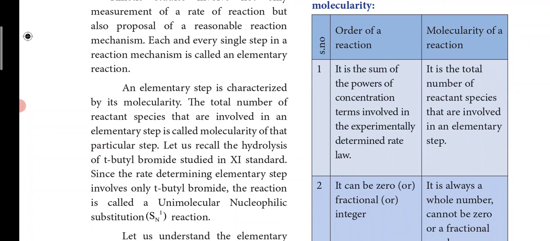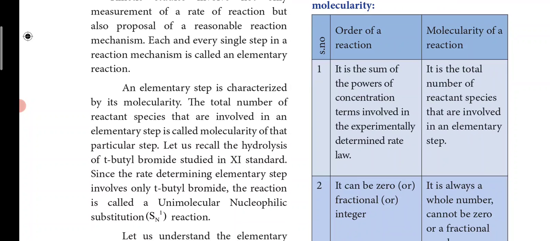An elementary step is characterized by its molecularity. So the total number of reactant species that are involved in an elementary step we call the molecularity. So how many reactants are involved in that elementary reaction is what we call the molecularity of that particular step. Now we can easily study that.